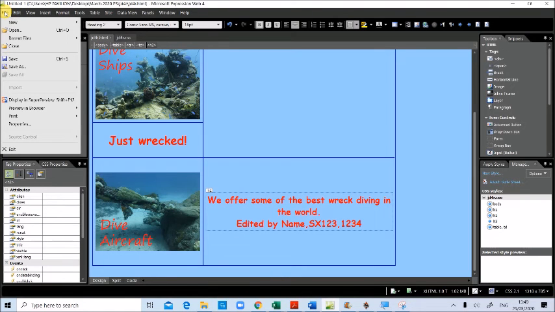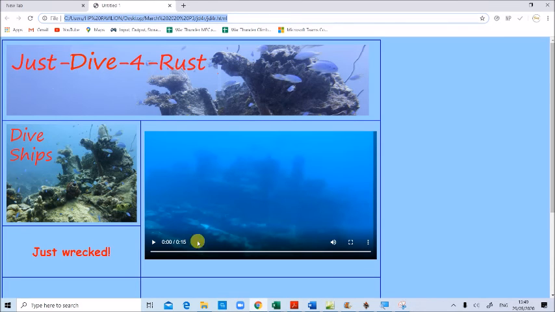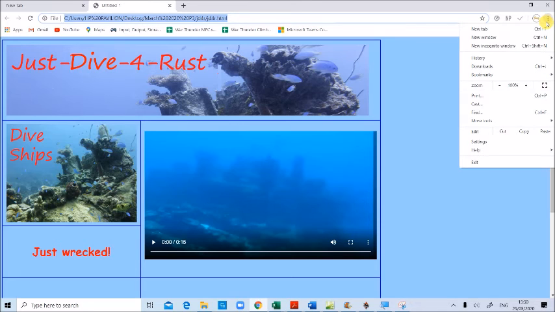Preview in browser. Click on File, Preview in browser. Whichever browser you are using, you can select from here. So this is your browser, and they have told you please make sure it is visible and you can take only one single screenshot. You can change, zoom out.